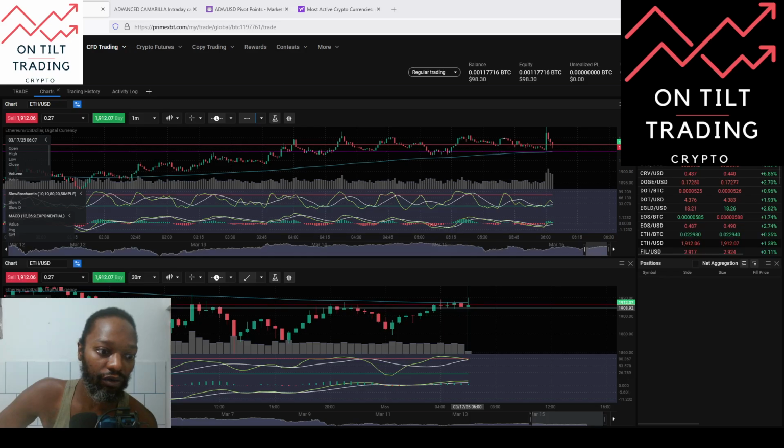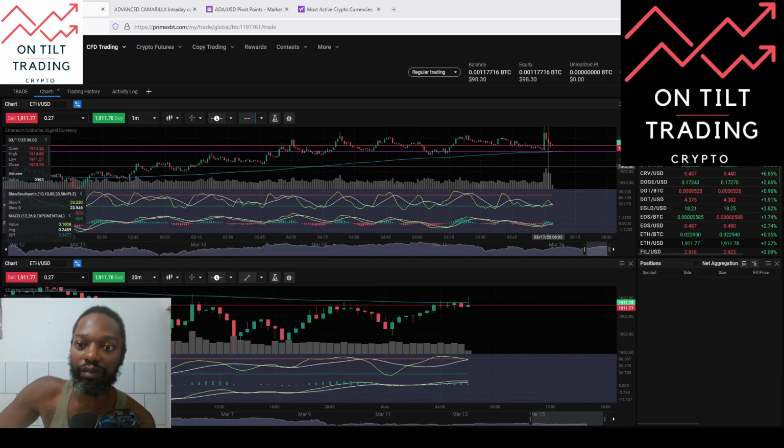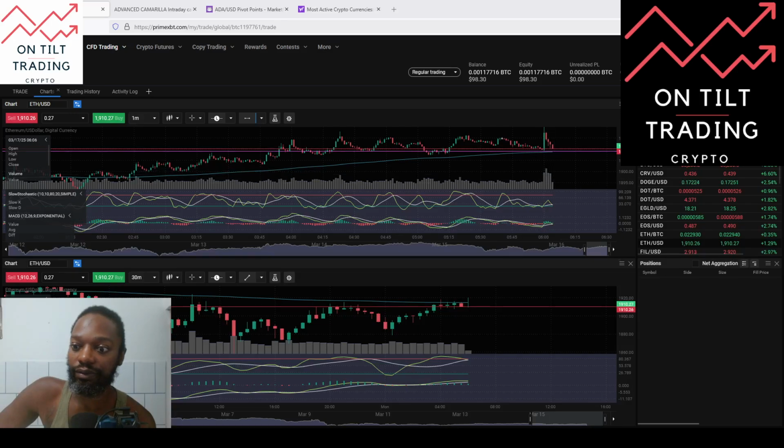So we just had a cross just now on the MACD. Now it's coming back up. So we need 30 minutes for this to close in order to get an actual cross or not, but we're teetering on a cross here on this 30 minute. We'll keep an eye on this to see if this is selling pressure or buying pressure with this elevated volume profile right here.